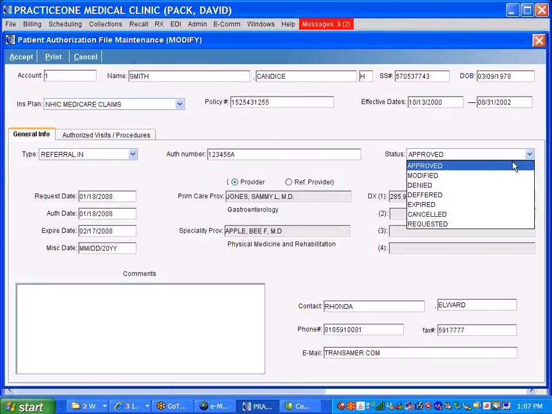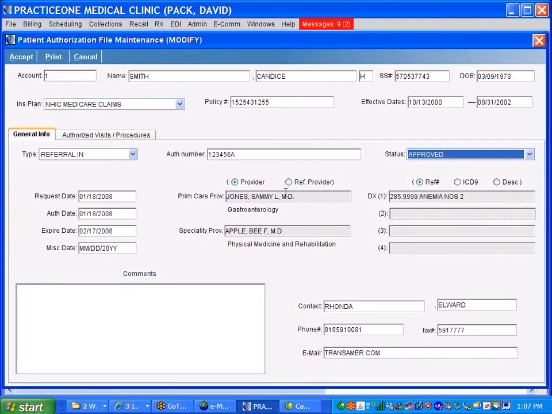You can have up to 4 diagnoses that are covered, okay? The date it was requested, the date it was authorized, and the date it expires. By the way, let's say, for example, this got authorized, but now we know that it's going to expire. I'm going to change this around. Let's say we requested it today. I type in a T. That's our shortcut for dates.